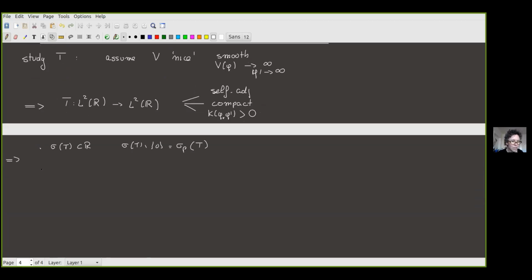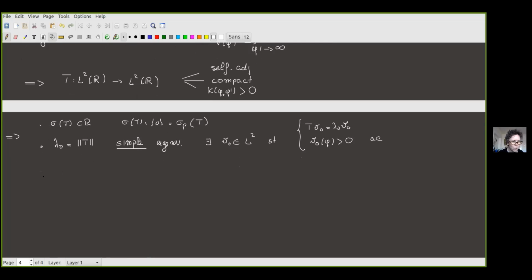What else do we know? Yes, if we take the norm of the operator, this is an eigenvalue, and it is a simple eigenvalue. And for this eigenvalue, we can find an eigenvector which is strictly positive. So we can find a V0 in L2, which is solution of the eigenvalue equation. And in particular, V0 is strictly positive almost everywhere.